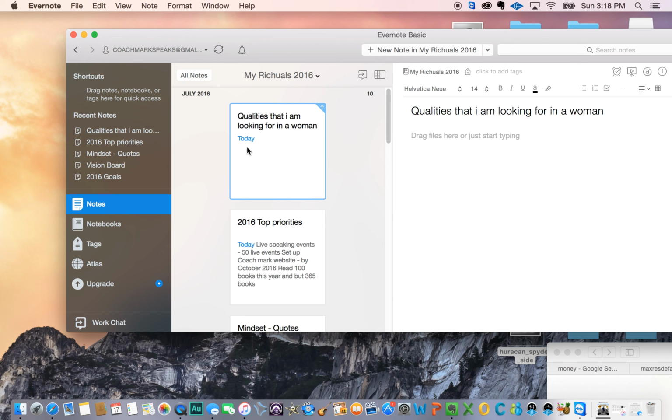So I write down about 10 or 12 different qualities that I'm looking for in anyone that I deal with, whether it be a business relationship or a romantic relationship. And I read over these every day, so I'm never confused about what it is that I'm looking for, what it is that I want. Now I know some of y'all ladies will probably have about 100 things on here. You don't want to eliminate 99.99999999999% of the population.